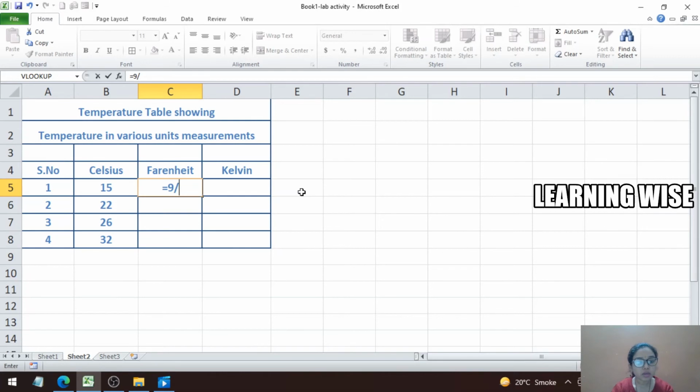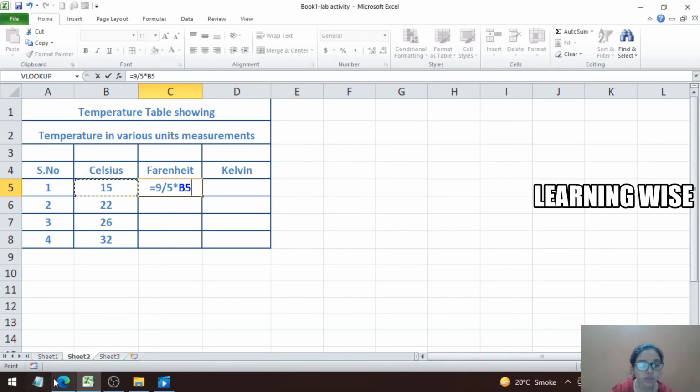So 9 slash 5, then the multiply symbol is basically the asterisk symbol, which you can make with the help of shift and 8. And after writing this, you have to select the temperature in Celsius, which is this cell, your B5 cell. So click on this B5 and that's it.